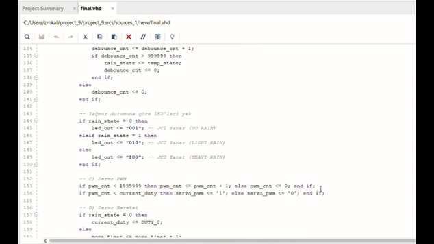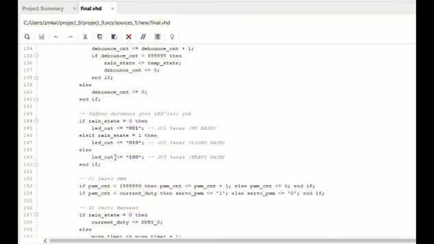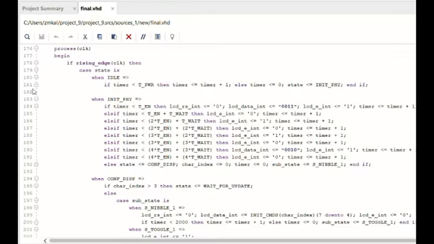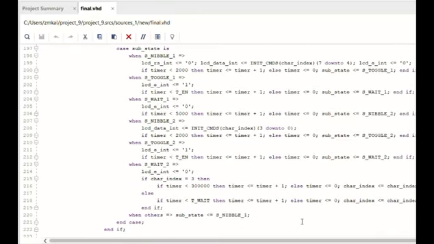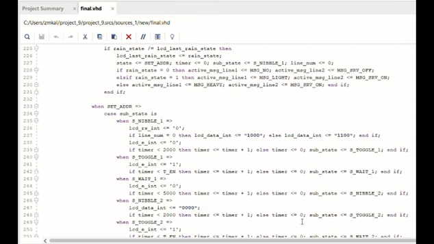The servo motor is controlled using a PWM signal with a 20 millisecond period. The duty cycle is adjusted to control the servo position and sweep speed according to the rain intensity. LEDs provide a visual indication of the current rain state, while on the LCD, the Finite State Machine displays a descriptive message such as no rain, light rain, or heavy rain. All modules operate synchronously with a system clock, ensuring stable and reliable real-time operation.